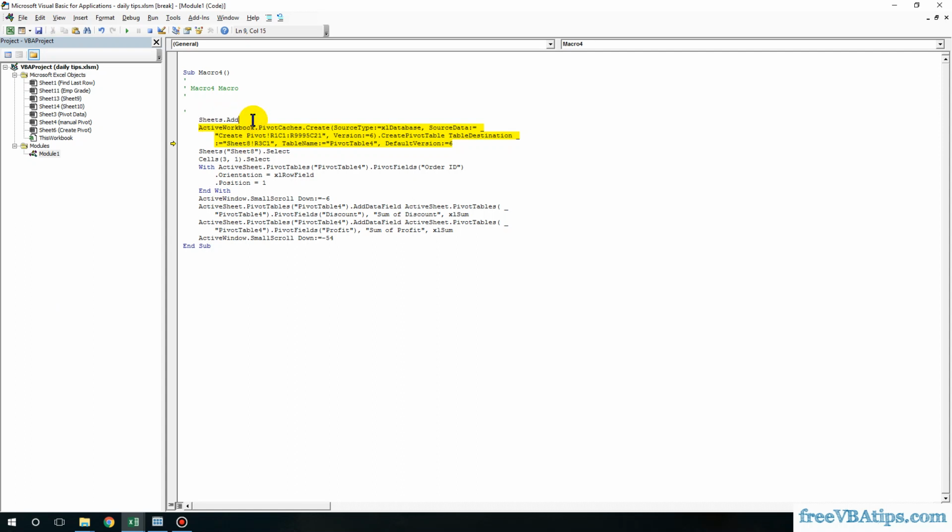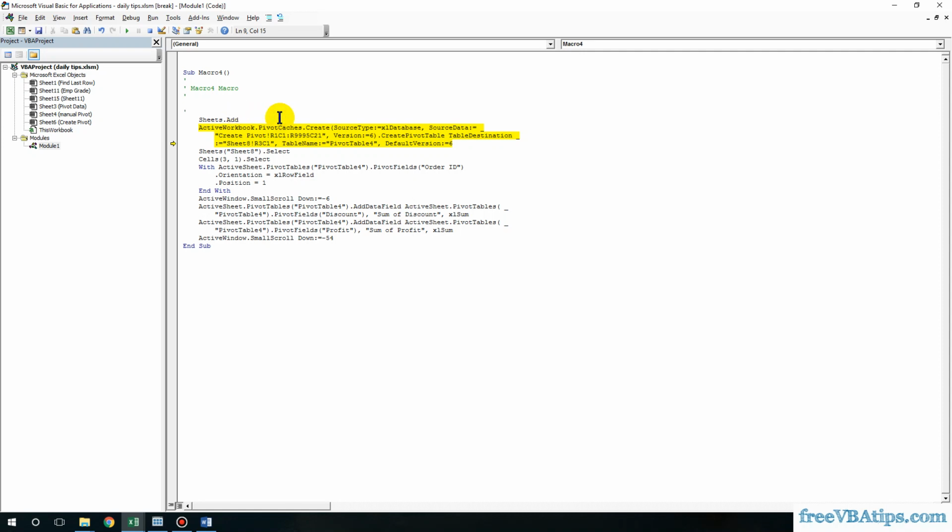So I do have a dynamic code where I have done everything from scratch, but here I'll be showing you the step-by-step procedure of how we are going to handle this issue. So the main issue over here is it is adding a sheet and then it is trying to create a pivot in it, but the sheet name could be different every time. So to handle that, let's do one thing. So we'll add a sheet name.